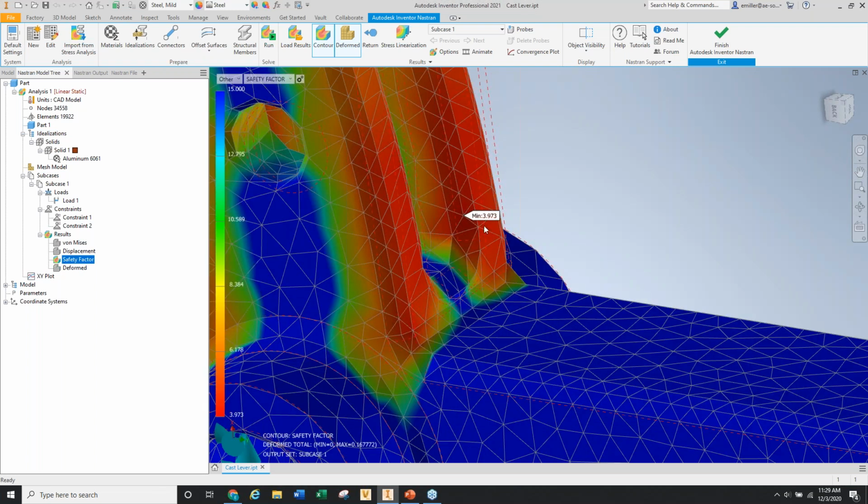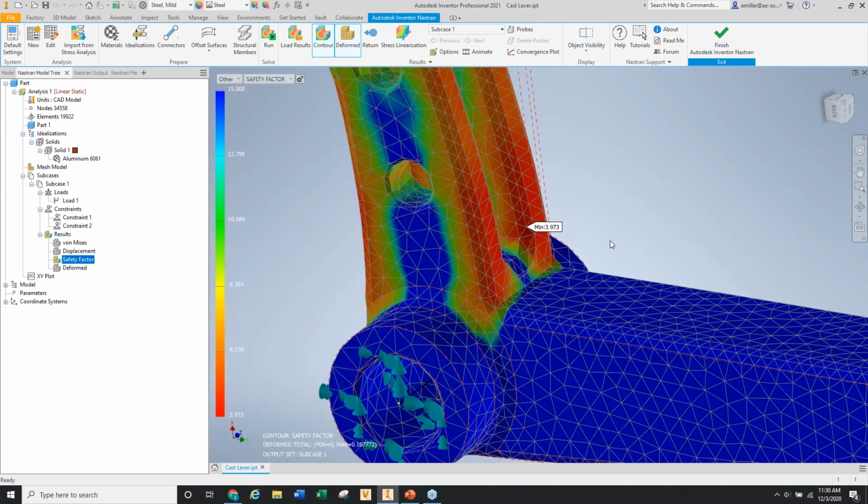But as far as the safety factor goes, usually we're targeting at least a safety factor of 2, obviously maybe higher depending on the industry that you're in. In my experience, with ag and construction, we're usually higher than that, because you can always add a little bit more weight to it. But in aerospace and things like that, you have to be as light as possible. So you're trying to hit those safety factors, and anywhere you can remove material and still hit it, you're doing good. Less material is usually better in those cases. So anyway, safety factor of almost 4, I feel pretty comfortable with that.